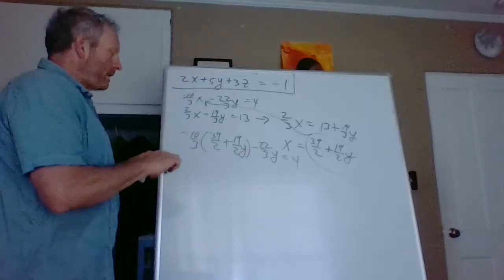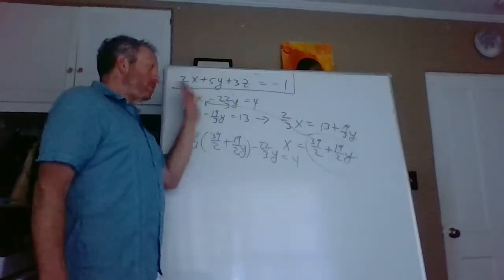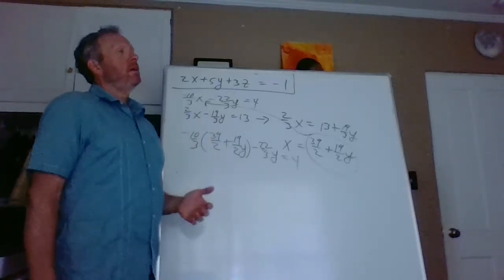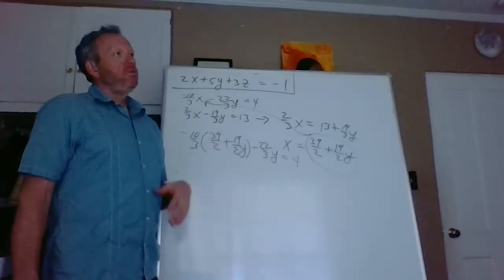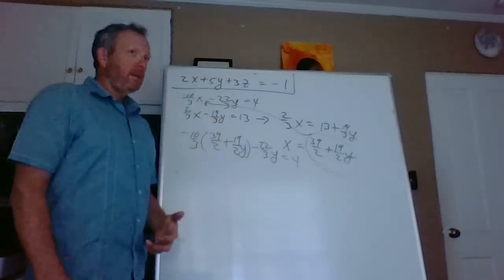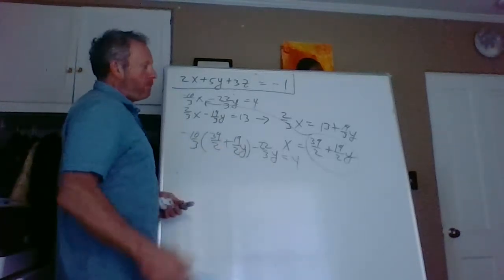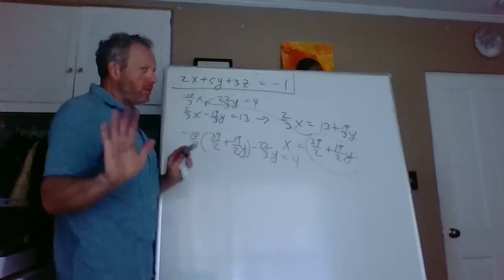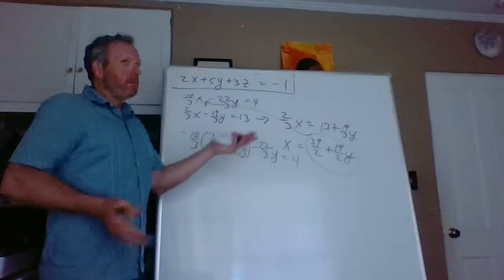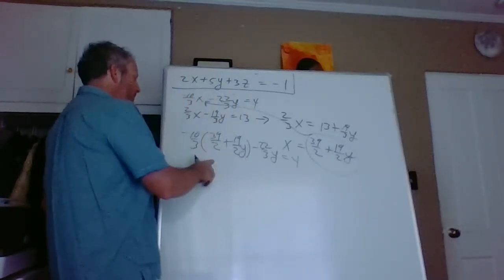Now, what you may notice, because it's in the very nature of these problems, is that sooner or later along the problem, no matter how nice the numbers were that you started off with, you may start to encounter some unpleasant looking numbers. Be prepared for that. That's to be expected. It doesn't have to happen. But I've seen a lot of people say, well, this can't be right. Look at these crazy numbers. No, no, no. It could be wrong. I could have made a silly mistake, and you're all laughing right now because you caught it. But at any rate, let's go ahead and do this distributive rule.